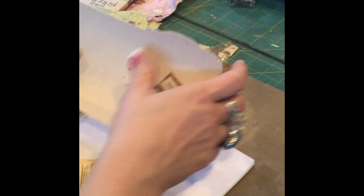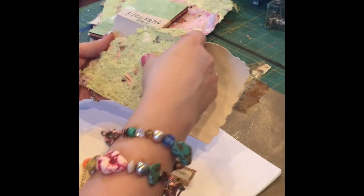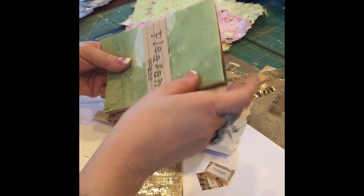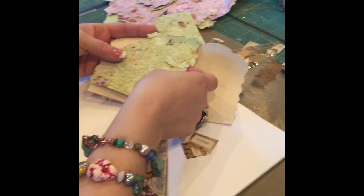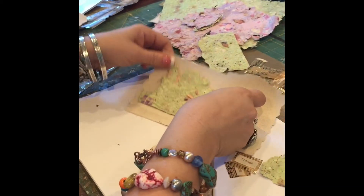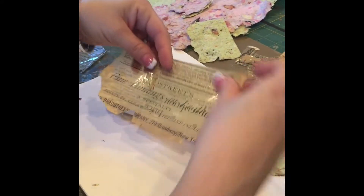We first use really whatever base you want. I chose to use a new Sizzix die that's called a photo box folder and create a pouch or a pocket. What you want to do is estimate the size of your pocket. With handmade paper you can tear it or cut it. If you don't have handmade paper that you've personally made, you can use things like mulberry paper or rice paper — anything with great texture that is a little softer than scrapbooking paper. I think this is a little bit large, so we're going to trim it. Then we're going to see that our resin paper needs to be smaller.